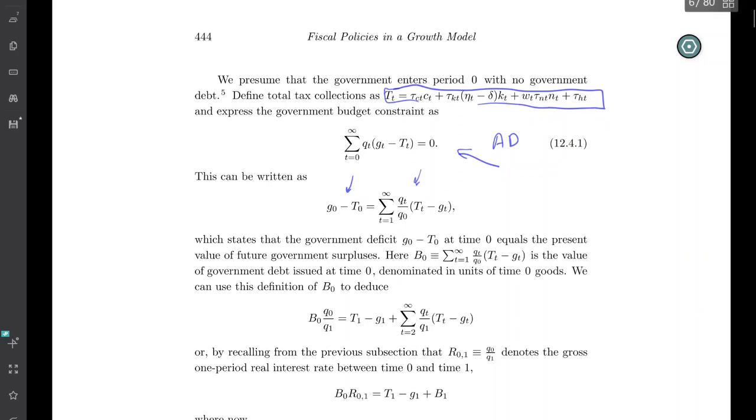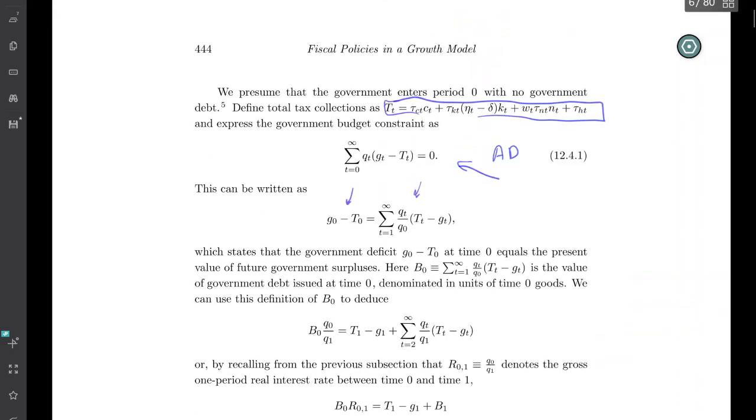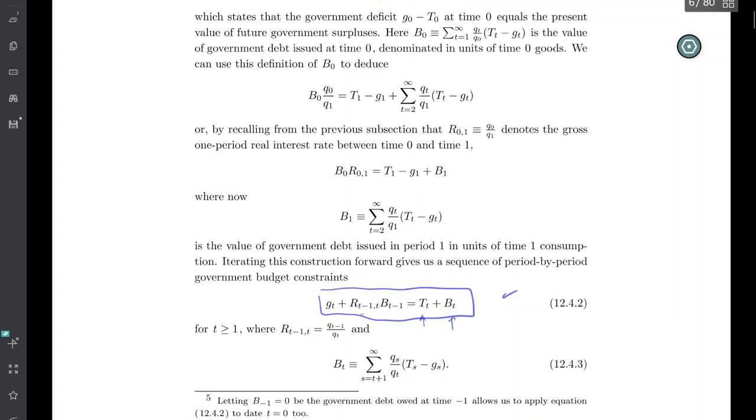And then we're going to stare at it and do a little math, and what's going to happen is we're going to get, at time zero, a sequence of budget constraints that looks like this. What this says is government expenditures today plus the amount of debt that you rolled over from last period, and that's due, has to be covered by today's taxes and new debt that you issued today. That's what that equation says. Well, that's embedded in this with an appropriate definition of BT.